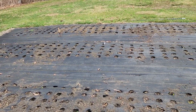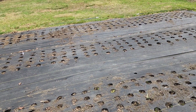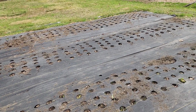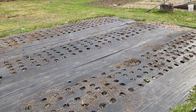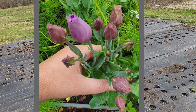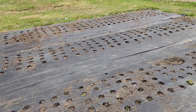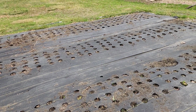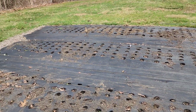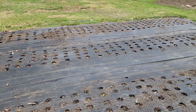Lizzies are a pain in the butt. They have a lot of fusarium wilt issues, disease prone, right? There's a reason that a single stem is like $5-6 retail. So with that though, one stem also has, you know, 5 or 6 flower buds on it. And last year we had customers tell us that they lasted over 3 weeks long. So vase life is incredibly good and they're gorgeous. So my goal is to plant this entire row in the center here.